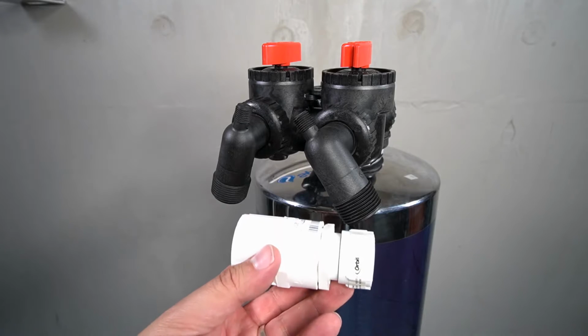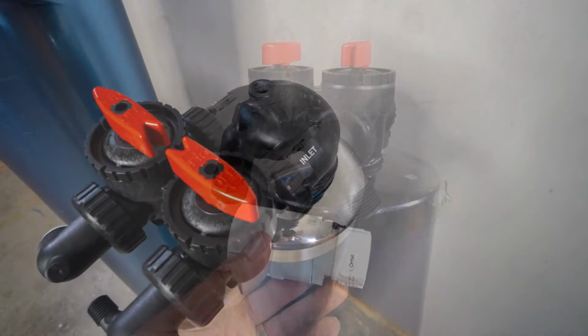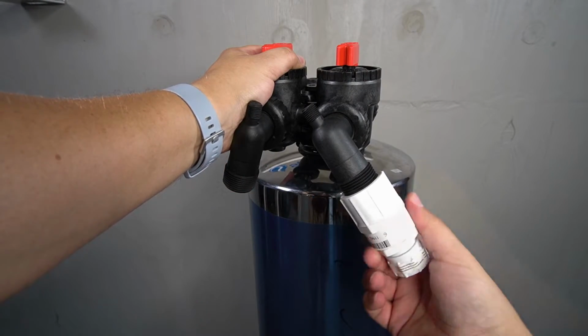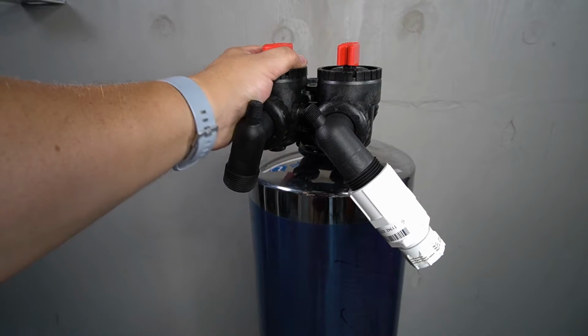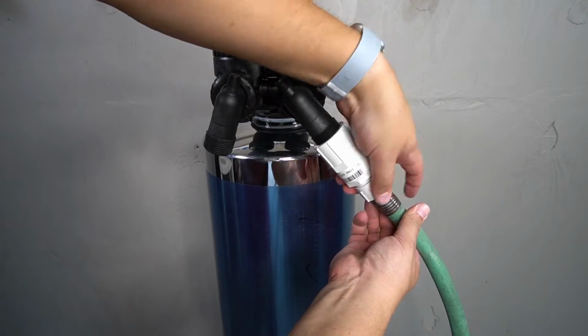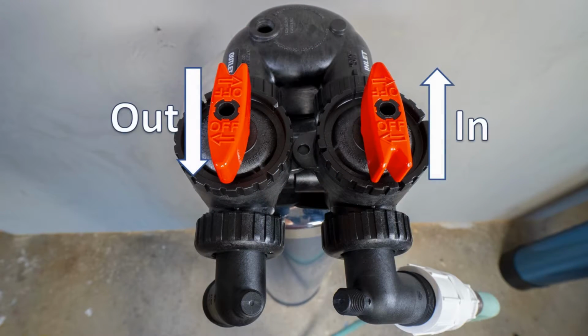The hose bib adapter will now be required to soak the media inside the tank. Identify the inlet side on the softening tank and then connect the hose bib adapter to it. A garden hose that's connected to your spigot will then be connected to the hose bib adapter. Before turning on the water, ensure that the bypass is not activated. The valves on the top of the tank should be positioned as shown here.